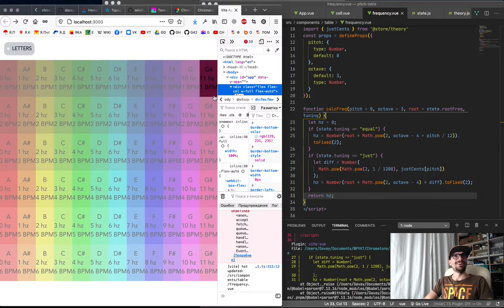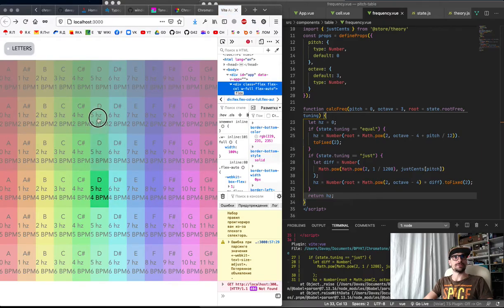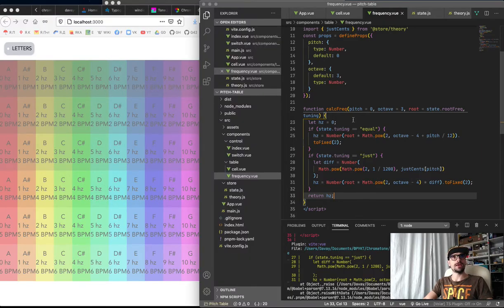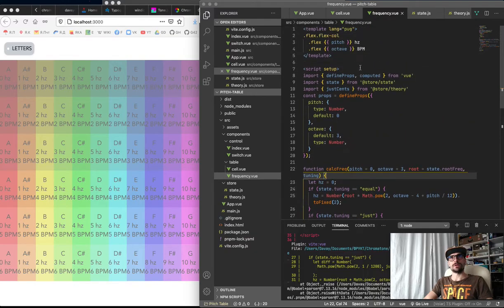Come on. Okay. Right here, no errors, everything is okay. We have this function, but this function is inside, we already have everything that we need, so of course we can just use it.